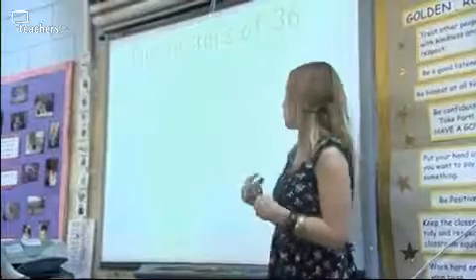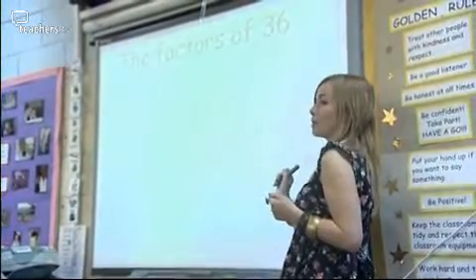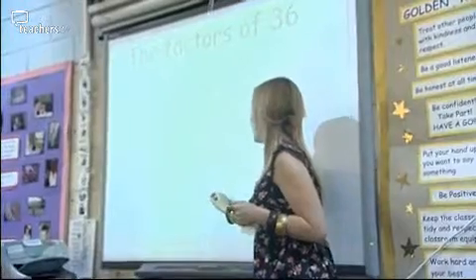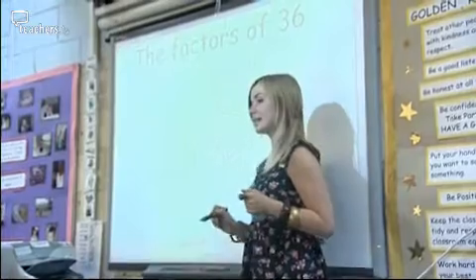Absolutely brilliant. So what could we do if we've got a square number? We've got a really good trick — we're going to put a little tail at the bottom and write a 6. So when children are doing square numbers in other areas of their maths learning, they often refer back and say, that factor bug had a tail, so I know it's a square number.